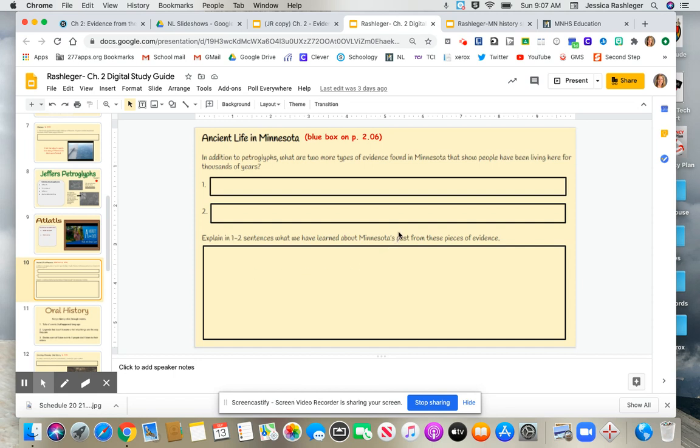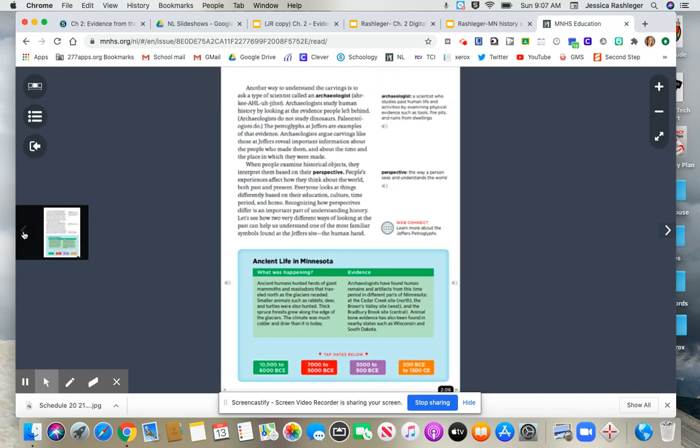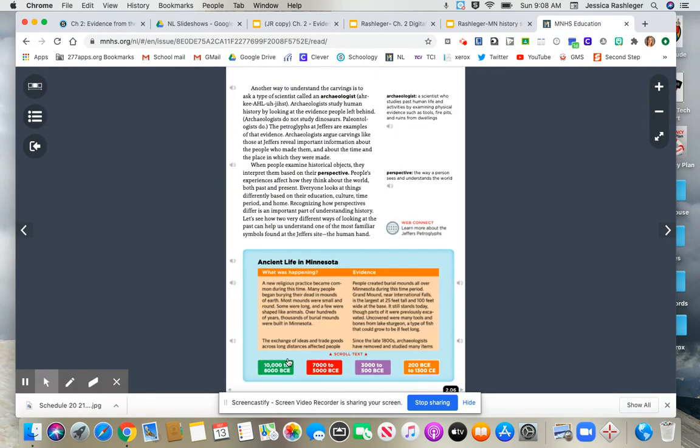Okay, then on slide 10, which is your last slide for today, you're going to actually refer back to that box in your Northern Lights textbook. So it asks you some questions and even gives you that hint right up here. Use the blue box on page 206. So I'm going to head there quickly to show you what that is again. Remember this blue box right here that had a bunch of different headings. This is where you're going to get all the information to fill out slide 10.